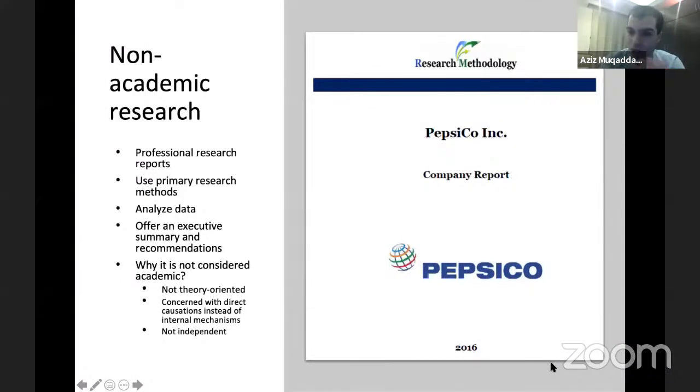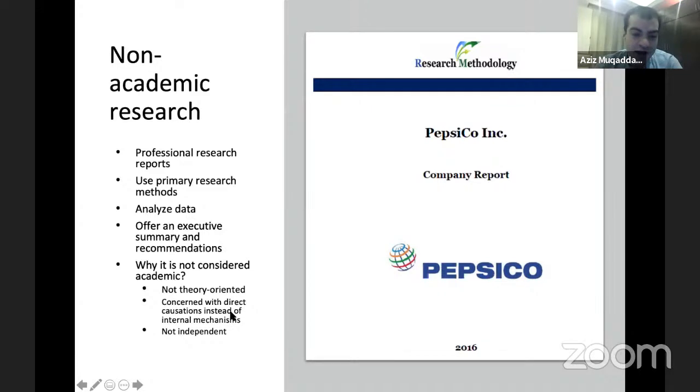So yeah, it would look something like this. They are not theory oriented, so it won't try to explore why people stop loving beverages. They will just point out that the demographic of 18 to 35 became less interested in soft drinks, and here's where we see the numbers are going. Here we'll see what trends. It's not theory oriented, right? So they just provide the data.